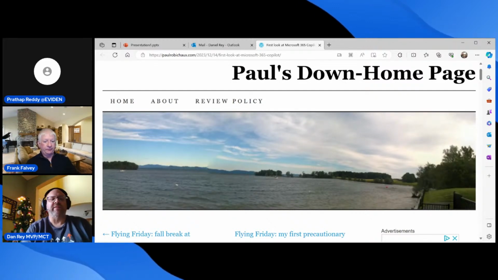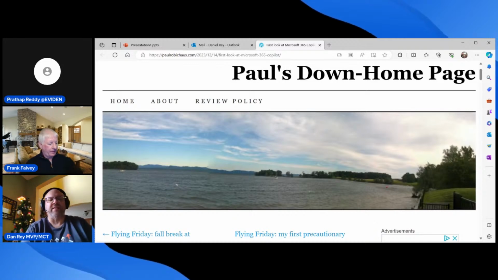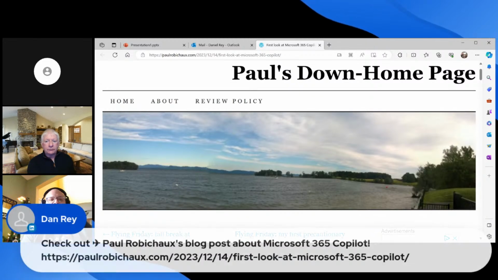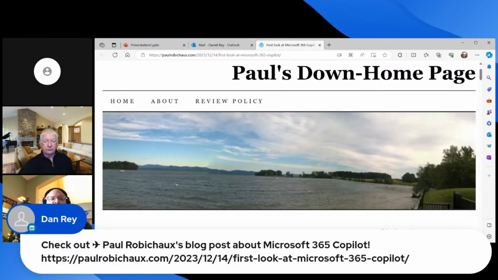The MVPs, I believe the Microsoft 365 MVPs, so this might not be Solomon or Matthew or the Azure focused MVPs, got an early gift from Jared at Microsoft, who posted about the fact that we were going to get sandbox access to Copilot.